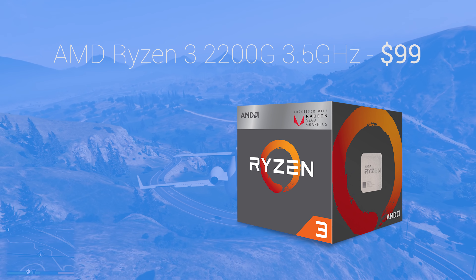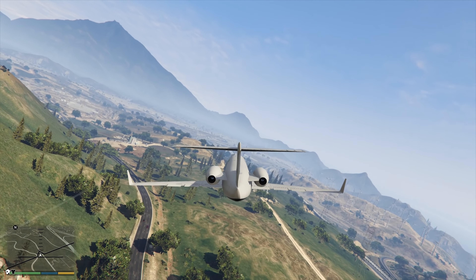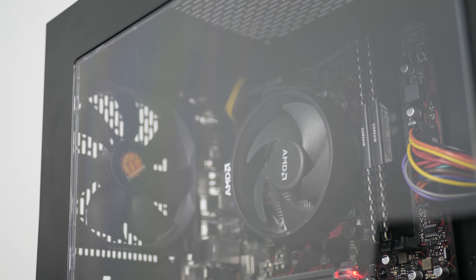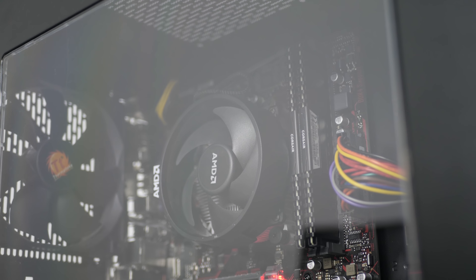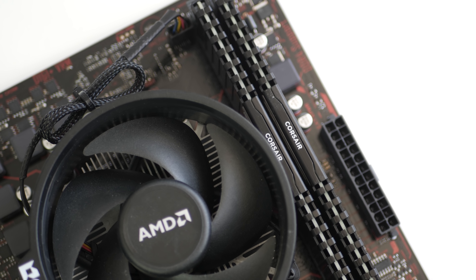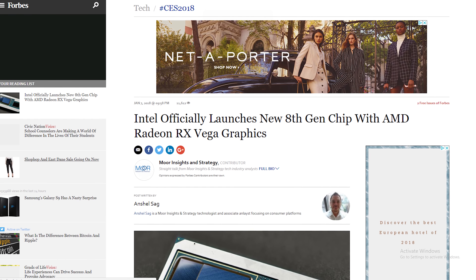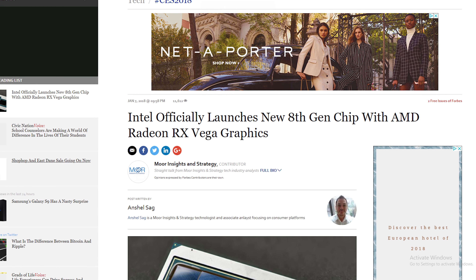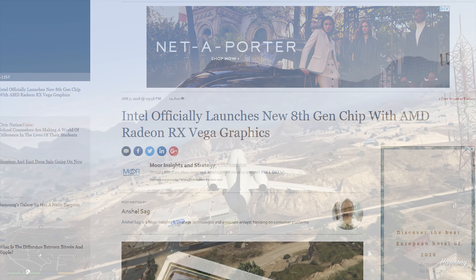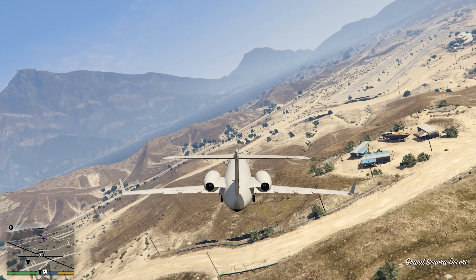This CPU/APU design has a TDP of just 65 watts, which is very power efficient and means it won't output too much heat — always a win. Traditionally, APUs haven't always boasted great gaming performance even if they were cheap, but these APUs are definitely an exception. They won't perform as well as a GTX 1050, 1050 Ti, or AMD's RX 460/560, so managing expectations is key, but for a 1080p build they are more than capable. The integrated Vega graphics have been so impressive that Intel actually licensed them from AMD for use in some of their own processors — which is completely unheard of given that Intel is AMD's direct competitor.